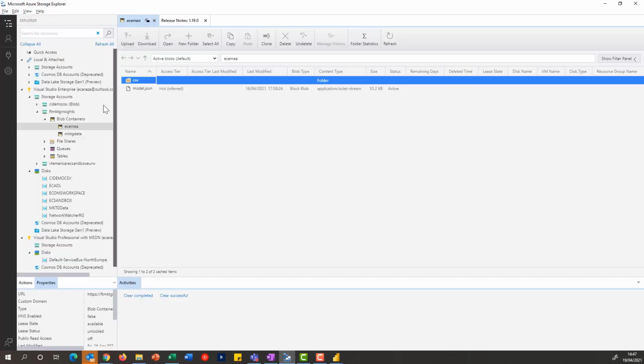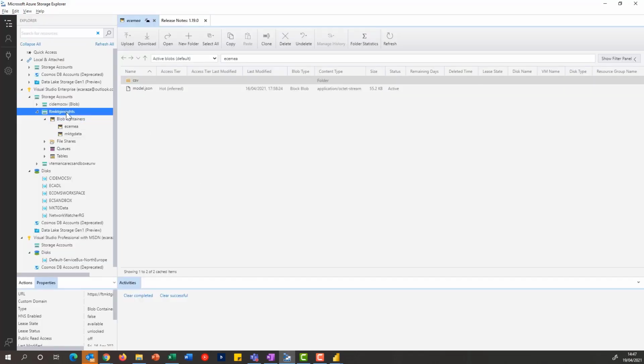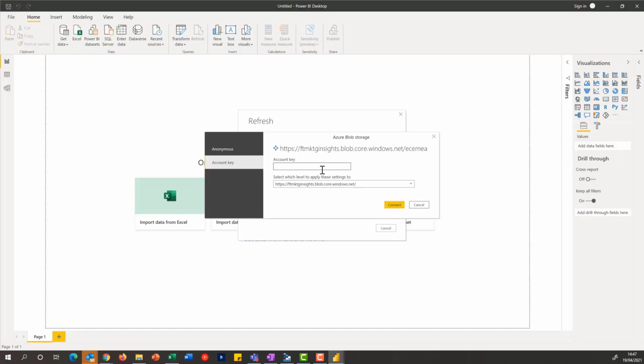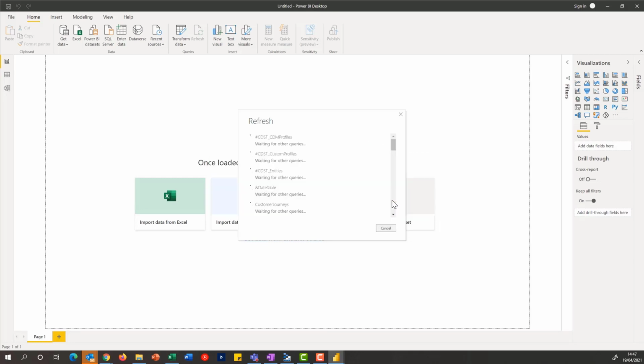I also need to provide the account key for the blob storage where I'm connecting. For that, I'm going to come here and copy the primary key from a container, copy it and connect it. This is providing the authentication mechanism that allows me to connect to the data that's been generated and exported from Dynamics Marketing.